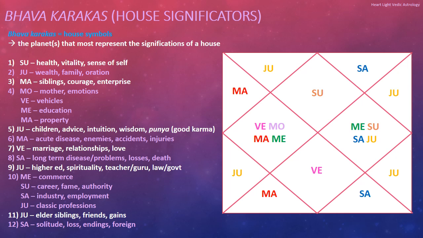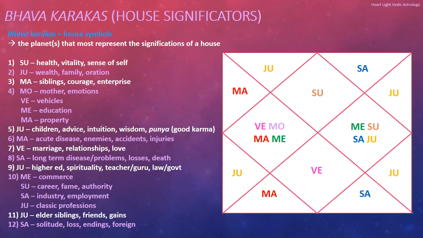Even if Sun is not in the first house, even if Sun is not the ruling planet of the first house, to understand fully what the first house will give, good, bad, sideways, whatever, we also want to consider where the sun is and the condition of the sun. Because the sun represents, as you see in the list, things like health, vitality, and sense of self, as does the first house.